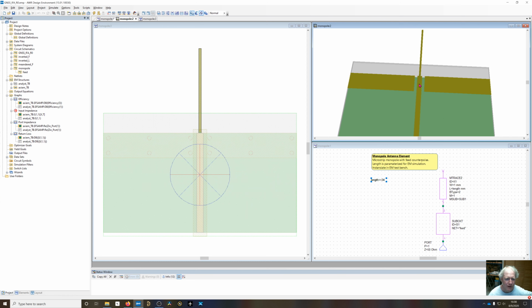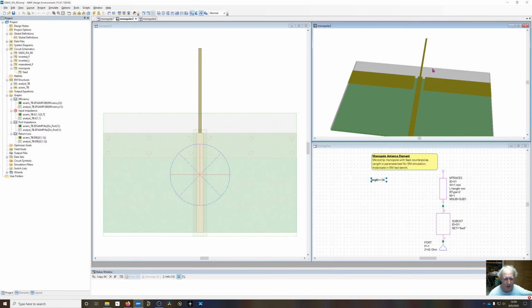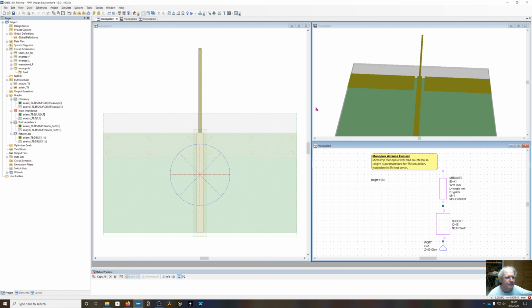Once we get off into the substrate, we're not in microstrip mode anymore, so we can set this to arbitrarily anything we want. Obviously the wider we make it, the better efficiency we're probably going to get, because we're not going to have as much current crowding on the line. And we may actually get a little more bandwidth too. If you expand the width of a monopole, you gain some bandwidth out of that. So this is going to be instantiated into an EM test bench now.